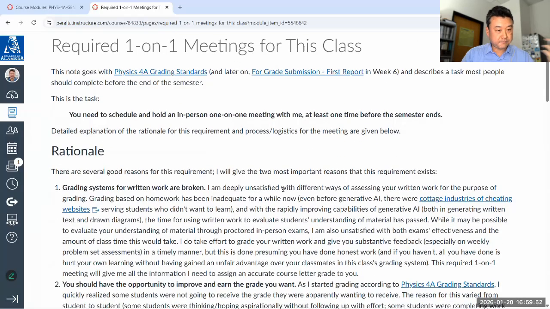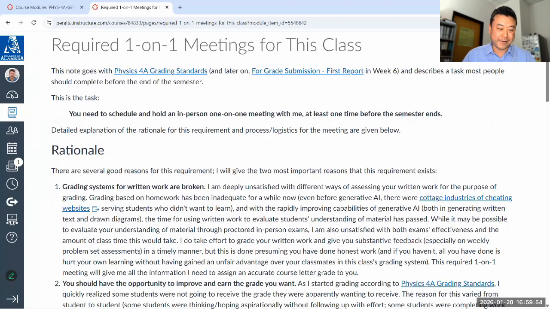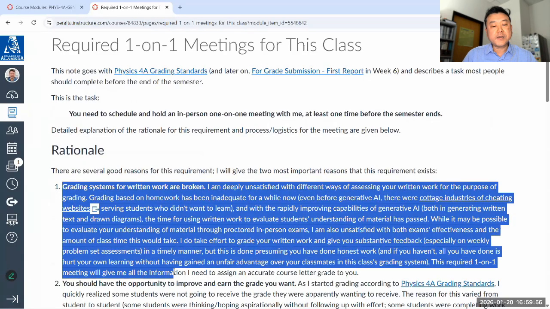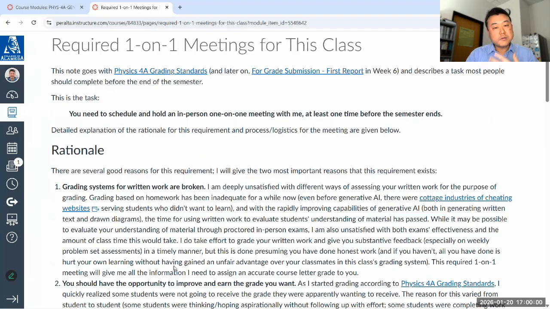And again, I make no secret of the fact that I hate grading, mainly because it's so difficult to separate the goats from the sheep, the chaff from the grain, based on your written work, especially with AI. Frankly, there's no way to tell based on your written work if it's honestly completed or not.